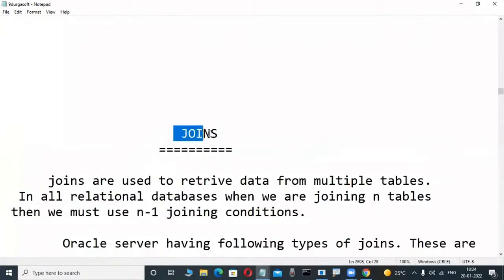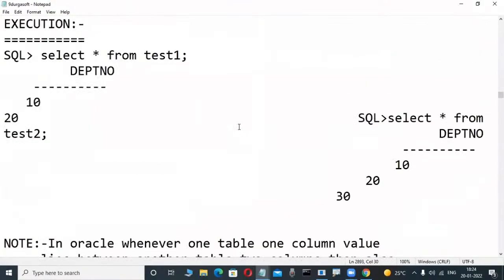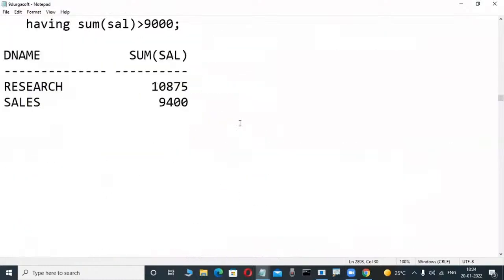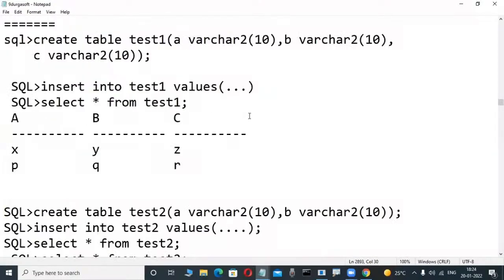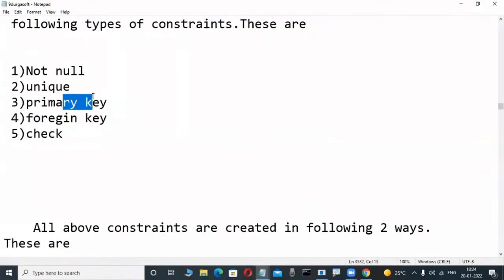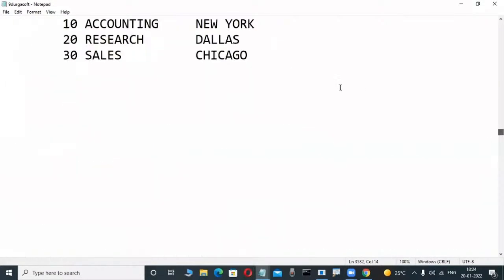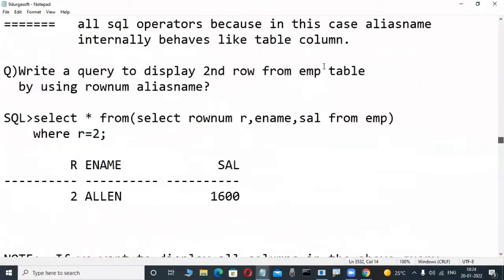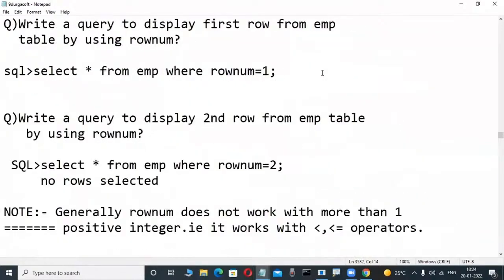Now the main concept, joins, is a concept to retrieve data from multiple tables. This is SQL language knowledge. Maybe some fellows have an idea on it. Then constraints: in our SQL language, constraints is a concept, like primary key, foreign key, check. So many things are there. Once we are good at all those things in our course, subquery is a concept, most powerful. It is a query within another query, but only one or two lines of coding.